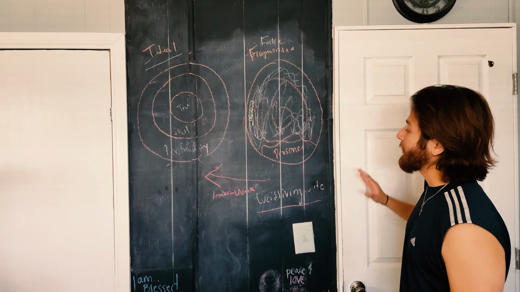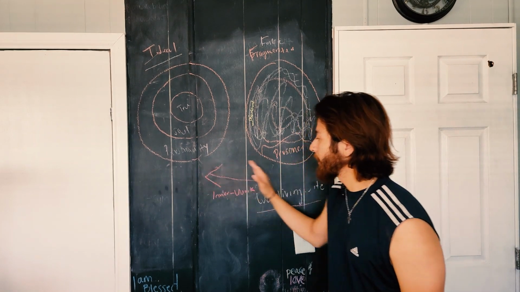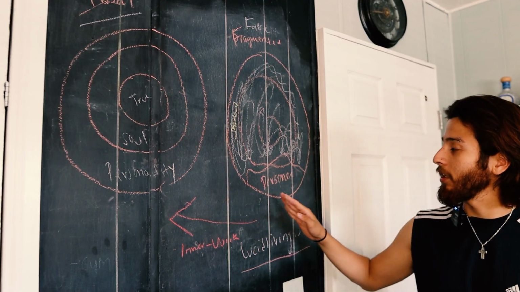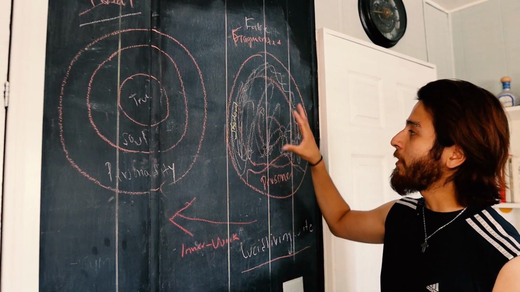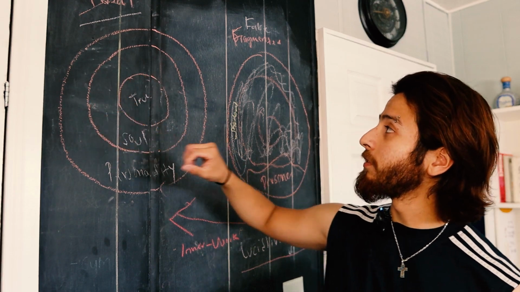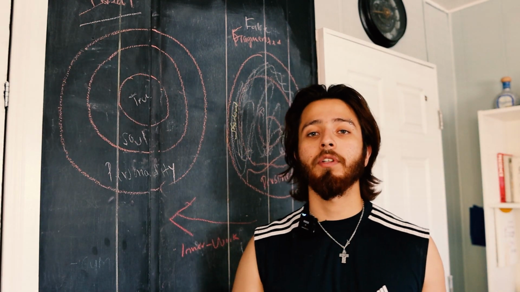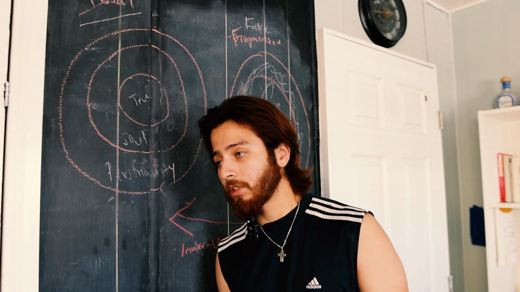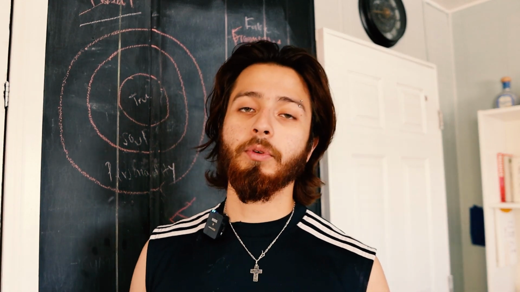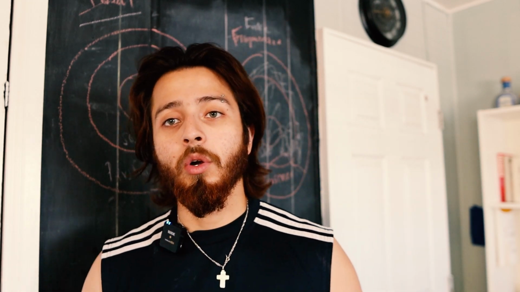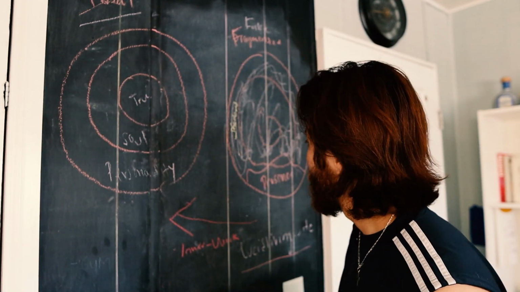So now let's talk about the process of awakening, the process of inner work, the process of going from persona to personality, or from false self to true self, or from false self to ideal self. These are very similar concepts. So first off, what I want to say is that inner work is very simple. Inner work has to do with your ability to awaken to who you truly are. So it doesn't matter what you do.